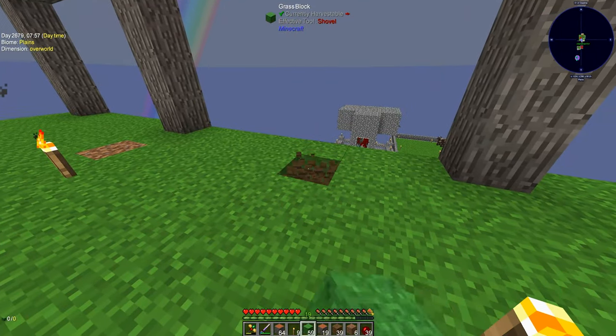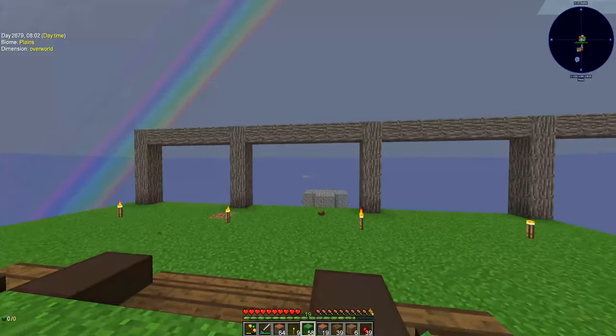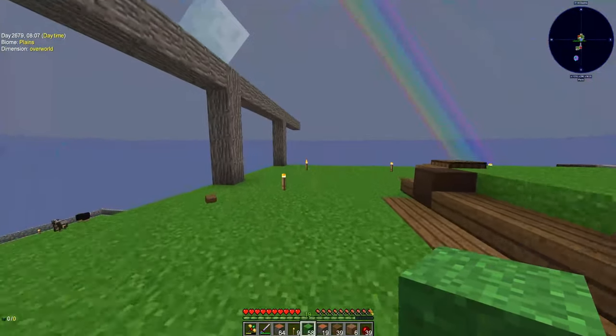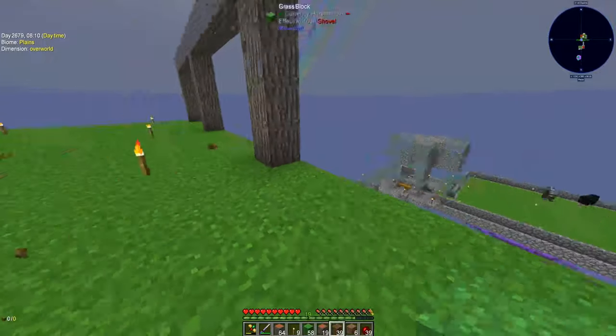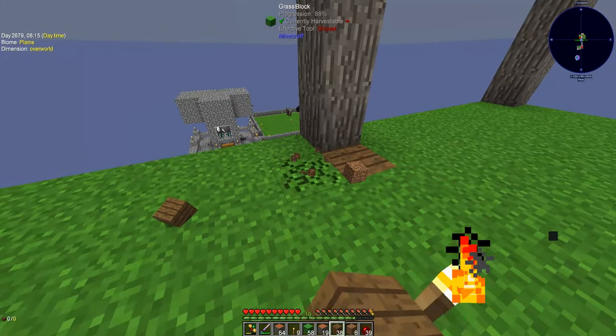And then we go out another 7? Yeah, so there should be like five blocks of these on that side. Okay. I'm going to grab some more dirt. I don't think there's enough, though.